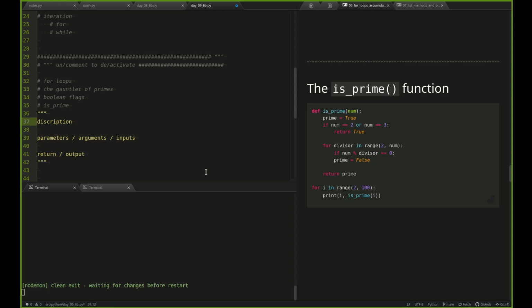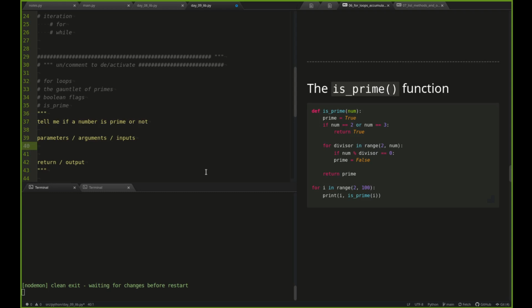Okay, so what's the isPrime function supposed to do? Well, tell me if a number is prime or not. So it tells you if a number is prime or not. Obviously, I'm just writing casually here.